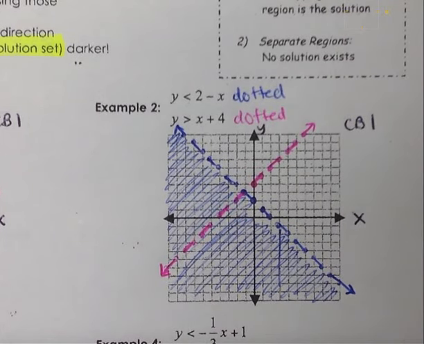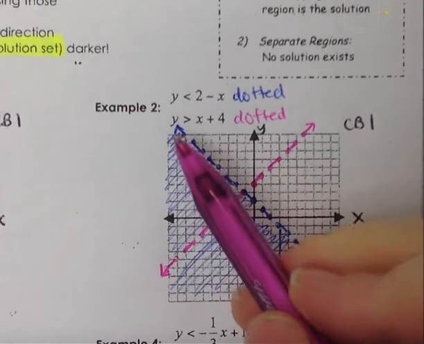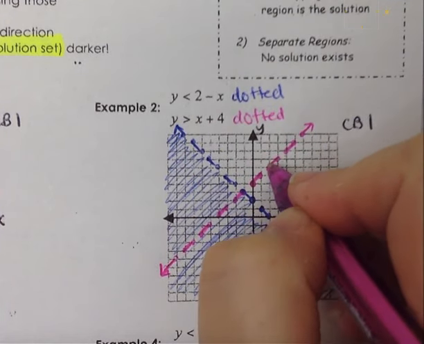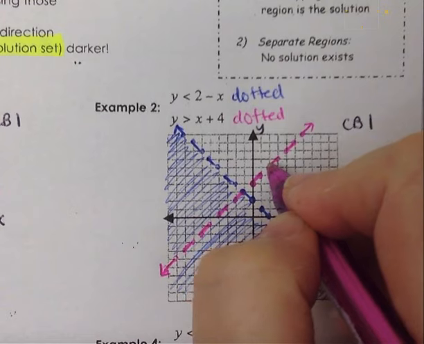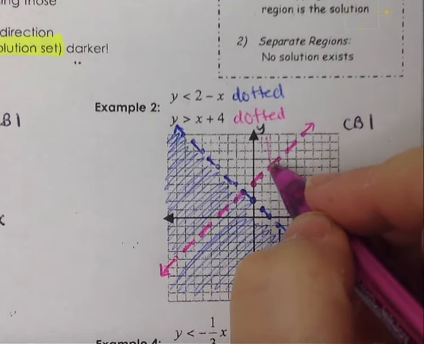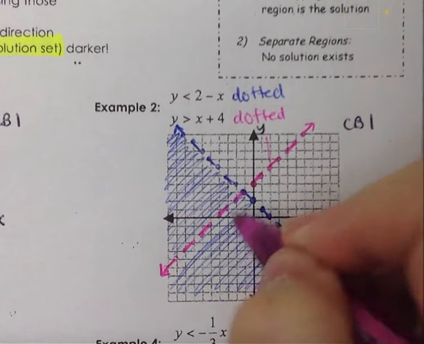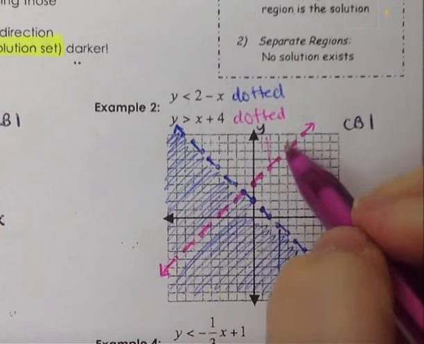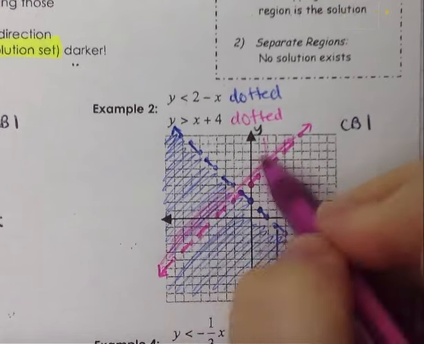And then I'm going to do the same thing with my pink. So I'm going to go to my pink. It says greater than. So I'm going to put my pen on the pink. Greater than means above. So I'm actually going to draw a line up. So on the pink line, I'm not going to shade below that pink line. I'm going to shade all along that pink line and above. So all of this section.